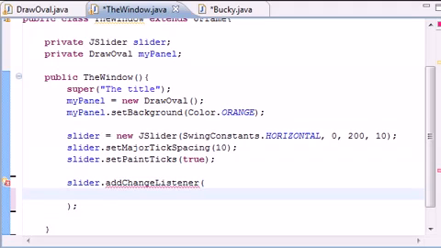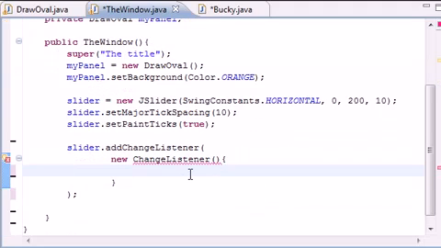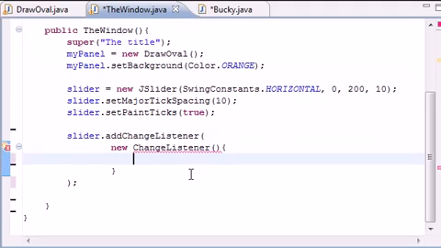Inside your argument for your listener, write new ChangeListener. Now this is going to take stuff in here as well, so you actually have to type in a bunch of stuff before you even get to the actual coding. Inside your change listener, this means when something changed, what do you want to do?